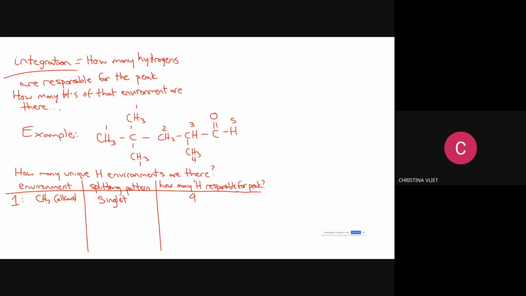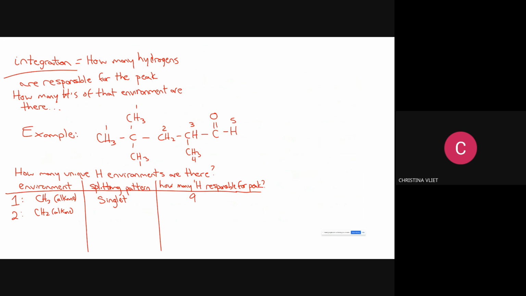Okay, so that was number 1. We said we have a total of 5 to go through, right? So number 2. This is still CH2 alkane. It should be pretty low, although I don't think as low because it's starting to get closer to an electronegative group. So it should be a little bit higher in shift than the first one if you were to predict the numbers. What is the splitting pattern for these hydrogens?